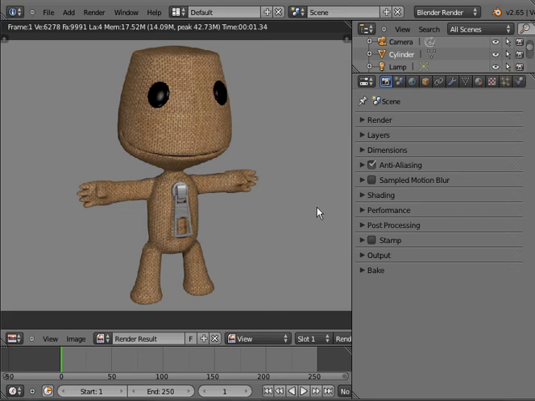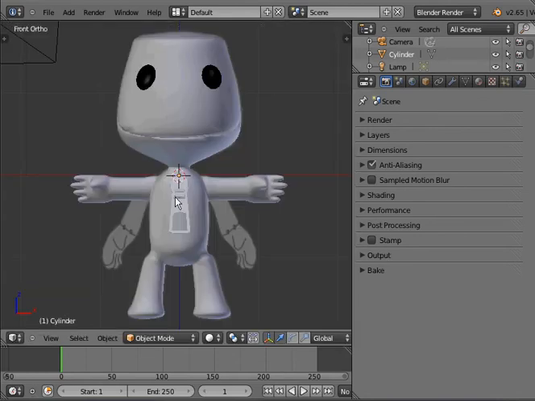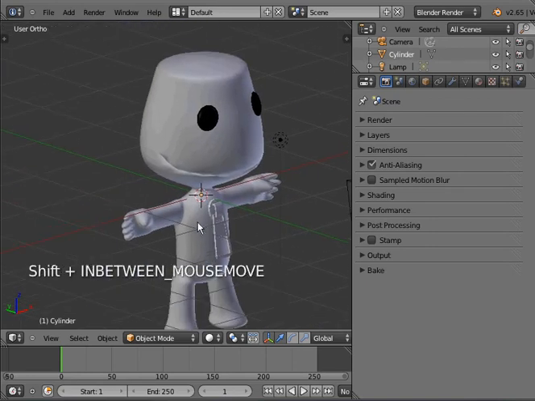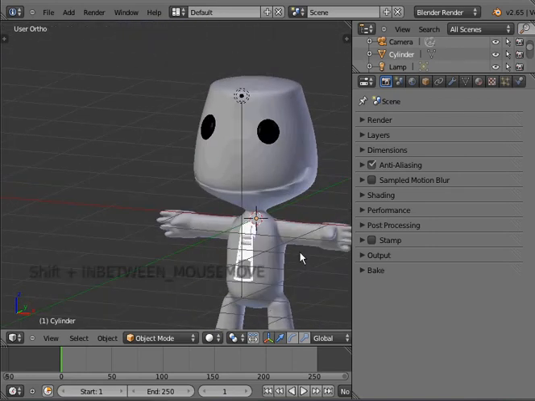In this tutorial I'm going to show you how to create an armature for the sack buoy that we created from my website, and how to rig that armature to him so that you can animate him. So you'll see when I've opened up Blender here that I've got my render of sack buoy as he stands. So I'll go back to 3D view, and here you can see where we are in between at the moment.